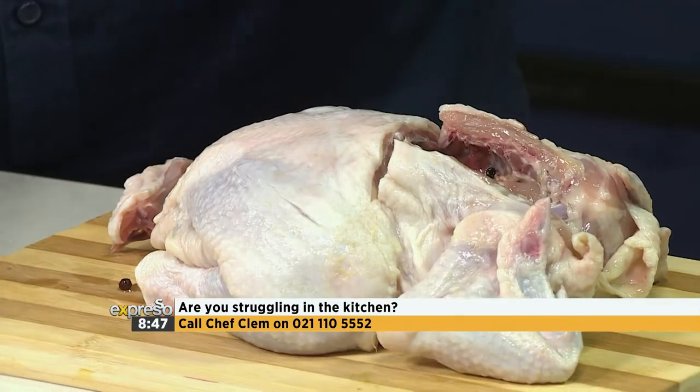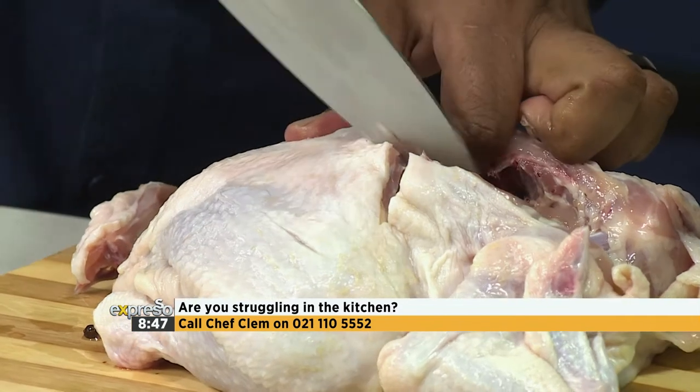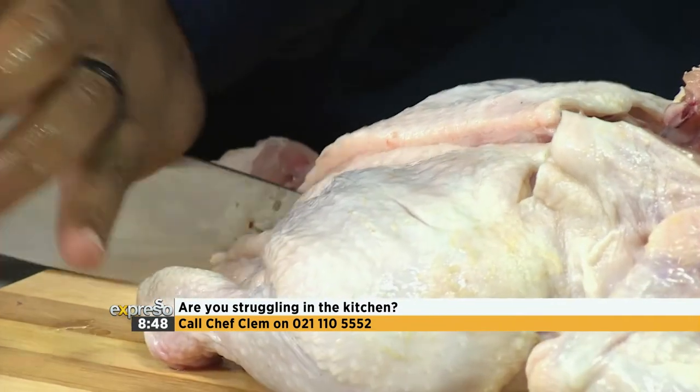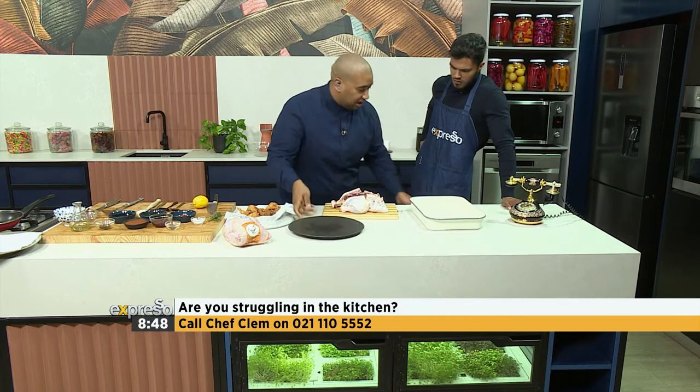Now we know we have two oysters sitting there because we did a little test, so I want to go straight down the middle of those, so I'm not going to damage those oysters. And last, the tail. Don't take the tail off your chicken. Just don't. Okay, cool. Now, we've got our roasting dish. Now I'm going to just wash my hands.